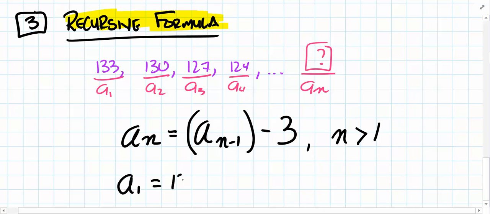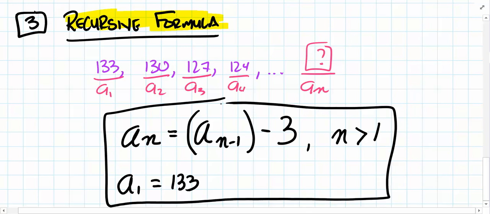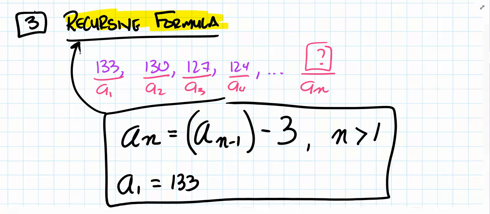So this right here is what's known as a recursive formula. It builds off of previously known terms in the sequence. So you have to know something about the previous term in order to generate the next one. I want you to notice that this is different than an explicit formula because I can no longer plug in, like if I wanted a sub 30, the 30th term, I would have to know the 29th in order to get it. Does that make sense? Do you see this going on there?